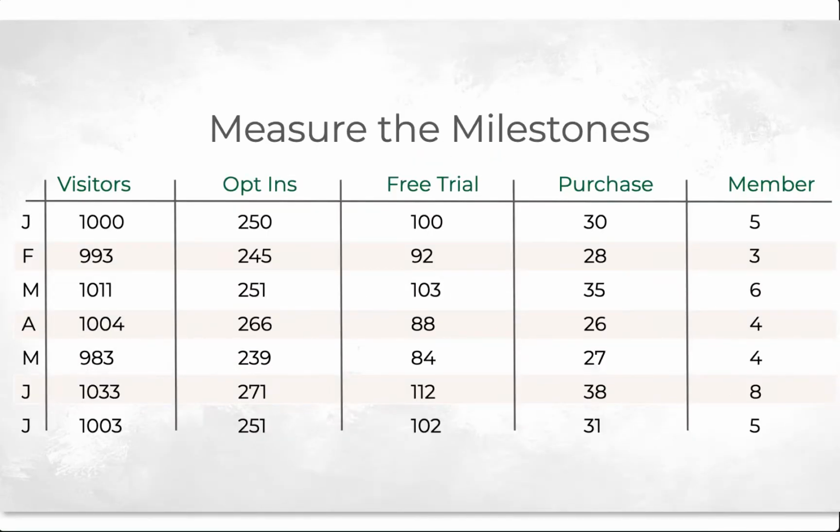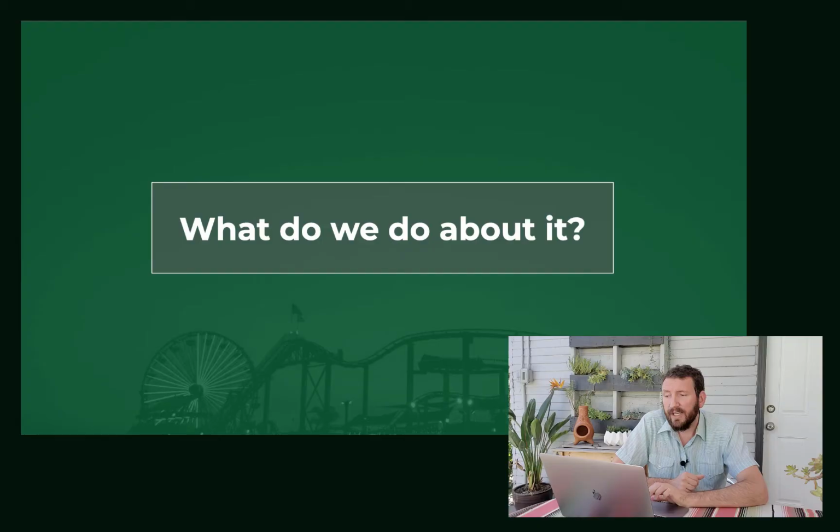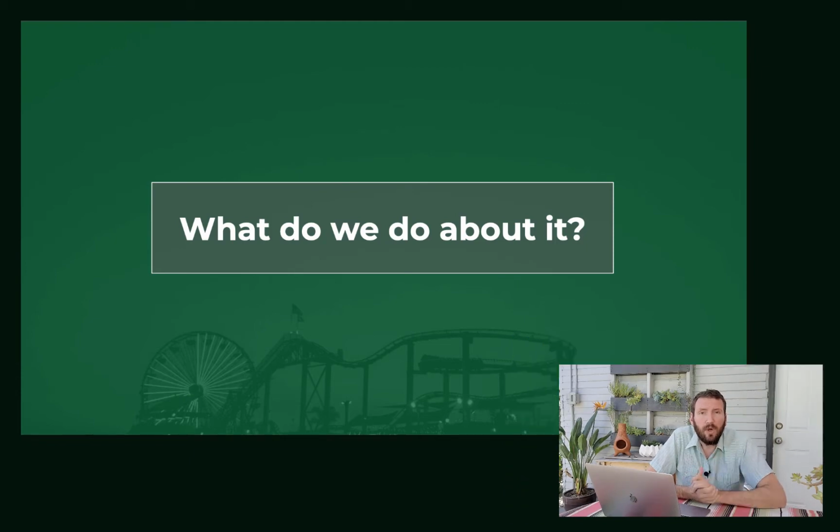And then we want to track that over time. So we want to build a chart or a tracking mechanism that tells us how this performs month over month. You can either start tracking this moving forward and give yourself a couple of months to collect that data, or you can go mine it retroactively. But the goal is to establish your baseline so that you know what is happening at each milestone, and then to ask yourself, how could it be improved? And what do we do with this information?